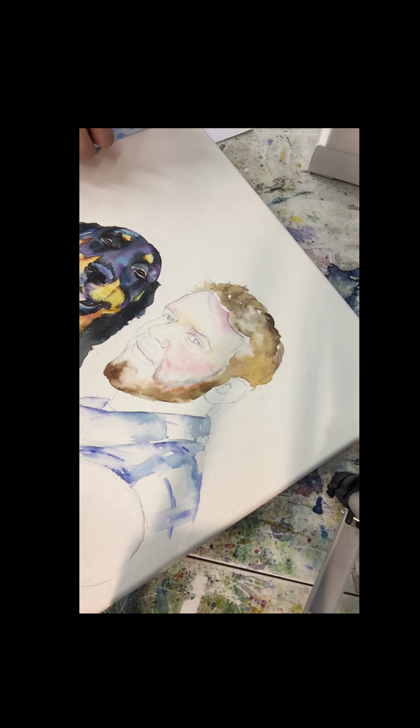I'm taking a clean brush, pretty dry. I wiped all the water off it, and I'm going to pull and dry it off. And I'm just going to pull. See how that pulls right up? Isn't that nice? I love watercolor canvas. It's what the joy of this is. So you can pull that up and give him more of a little bit of a glow. And I'm going to come over here and just do that too, to this little white spot. Just kind of feather it a little bit.